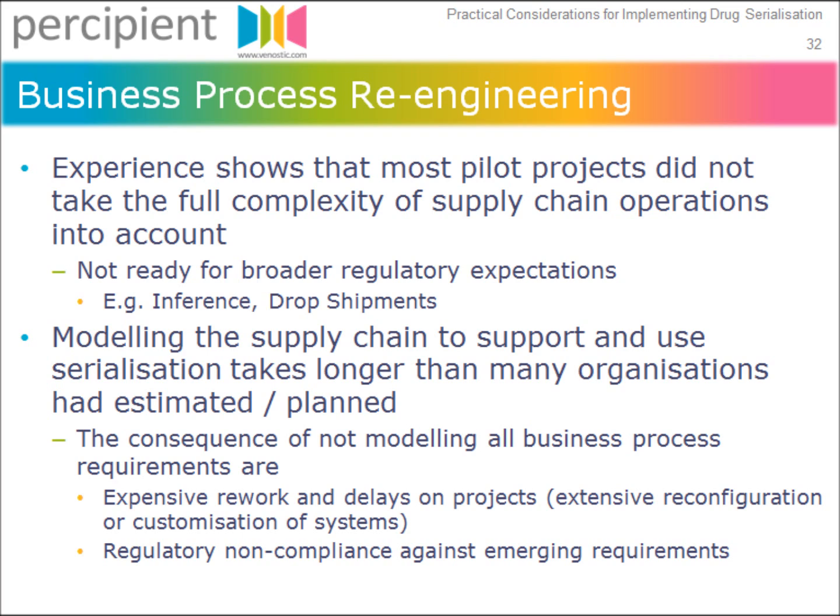And as the regulatory requirements have been better defined, and some of the technical requirements been better defined, we're actually seeing a shakeout with some of the software vendors. They've actually realised that their products don't scale, aren't capable of meeting some of the requirements. So we're seeing the number of suppliers to the market actually reducing. A lot of smaller companies brought out e-pedigree or serialisation products with a very simple view of what that entailed. But when you look at it across the whole supply chain, it's obviously much more complex.